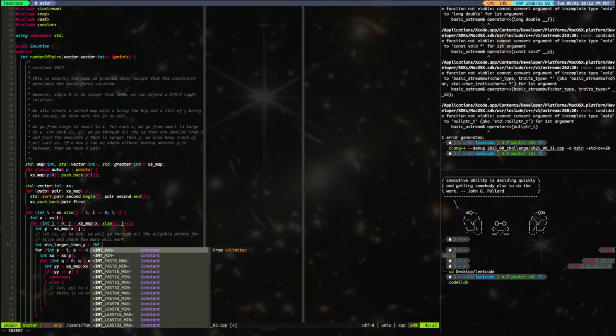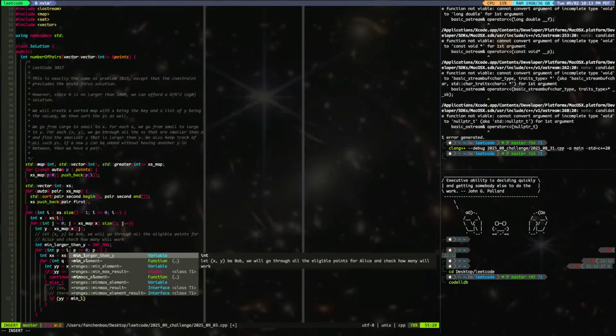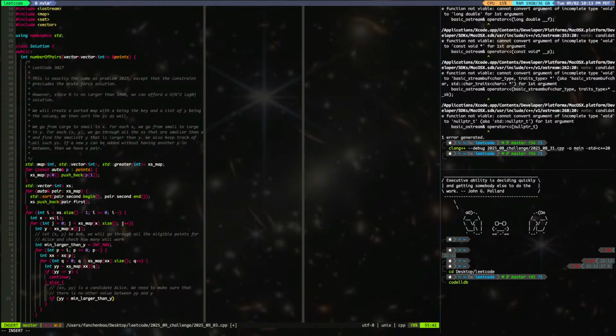Well, I can just do it in the max, which is perfectly fine, right? So we are in this x, we go through all the y, so we find the first y as larger than, then basically we say if yy is smaller than min larger than y, right?